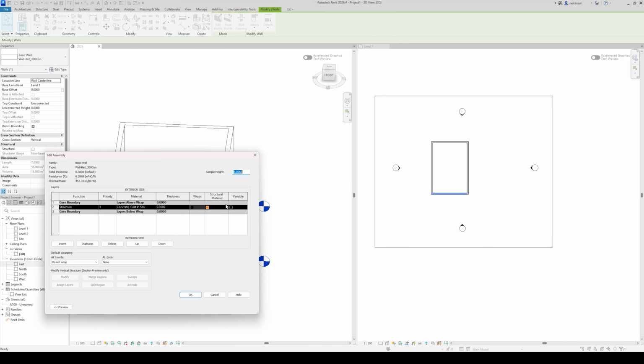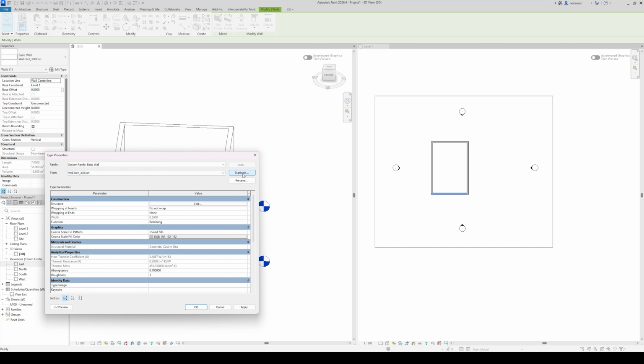Unfortunately, unlike Rhino, you have to go in Revit to change your thickness. So what I do is I duplicate the wall that I'm currently using. Let's say I want an 8-inch exterior wall. I'm going to create a new family out of it. Exterior wall. And let's go to edit structure.